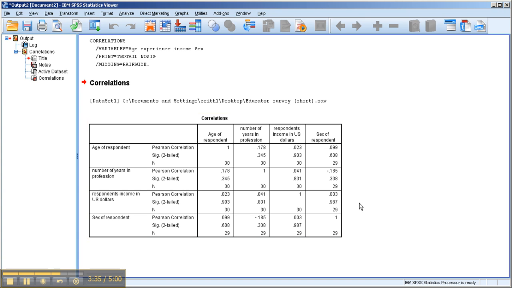So it's a very simple procedure, a very useful piece of information when we find things that are significant, but as is the case in most research, we don't always find what we think we're going to find. So while there's nothing significant here, it shows you the pretty simple procedure that you would have to go through in order to calculate a correlation matrix. If you have any questions, make sure you ask one of your faculty members, and otherwise we will move on to our regression.